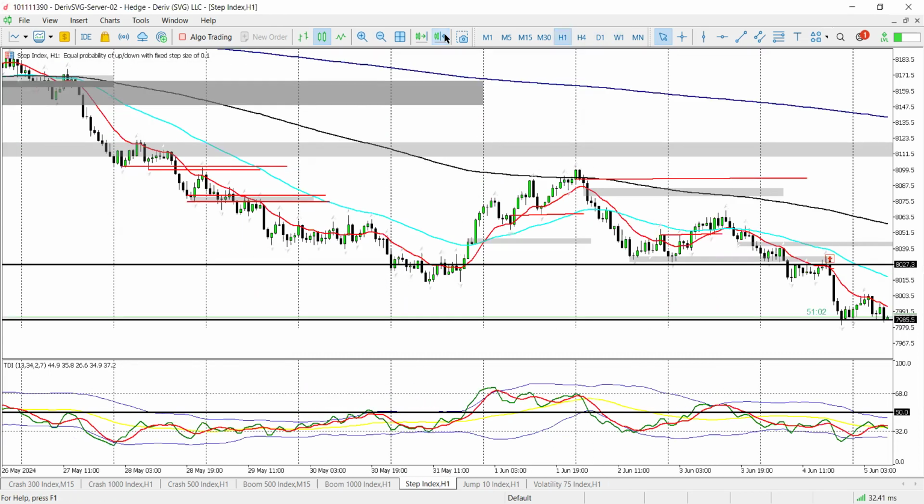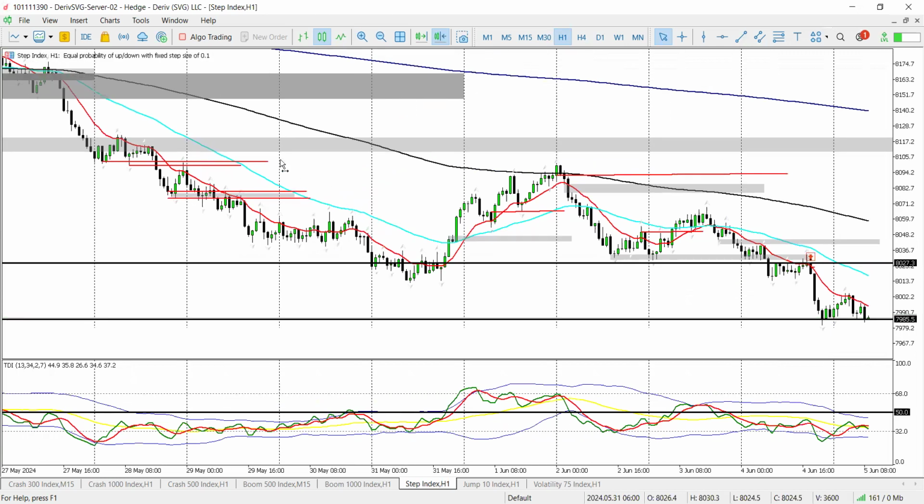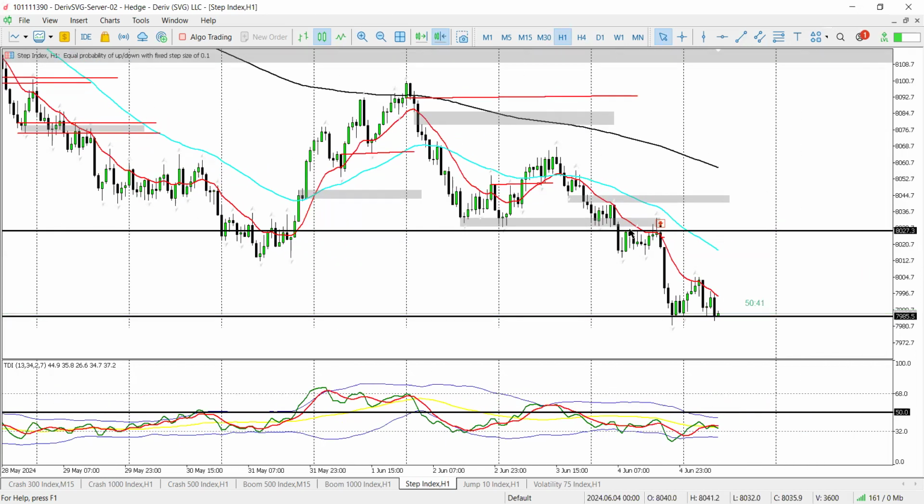So with a bearish bias, I just have to come to H1 and look for an entry. The best entries on H1, if you use moving averages, always happen near the 13 EMA or near whatever moving average you use. So just look at your H1 and check the moving average you use. Your best entries will happen when price is closer to that moving average in the direction of the trend, of course. So in this example, again, best sell would have been here, best sell would have been here. A continuation sell is very possible.